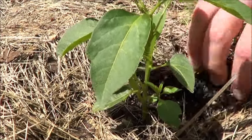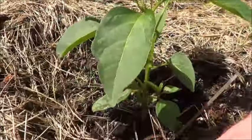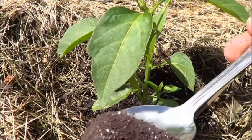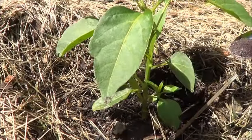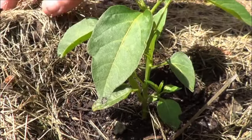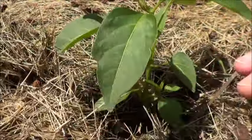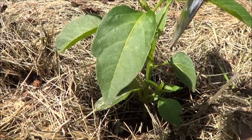I'm at the base of one of those darn good pepper plants that Tracy sent me up from Texas. I'm just pulling back the grass a little bit here, and I'm going to apply a small amount of blood meal, kind of sprinkled around the edges, and then I'm just going to cover that back up with the grass, because we've got more rain coming — thunderstorms predicted for Sunday, which is starting to be a pretty regular thing around here. Not quite sure how Sunday's in the garden is going to work out.